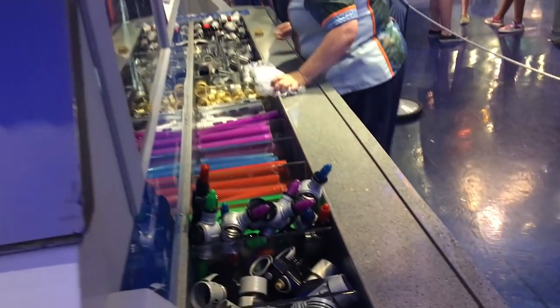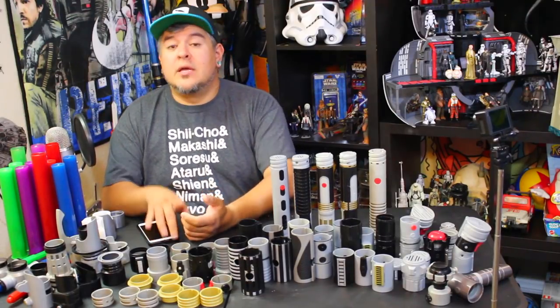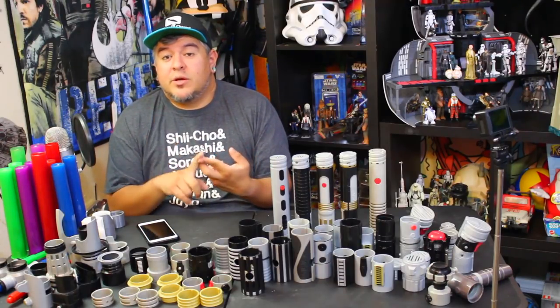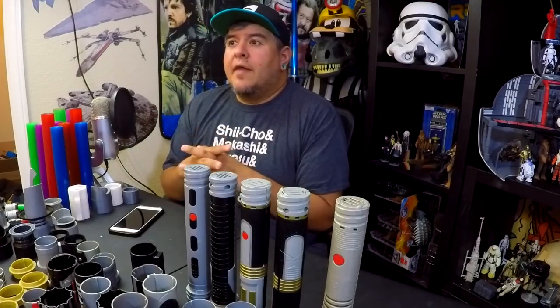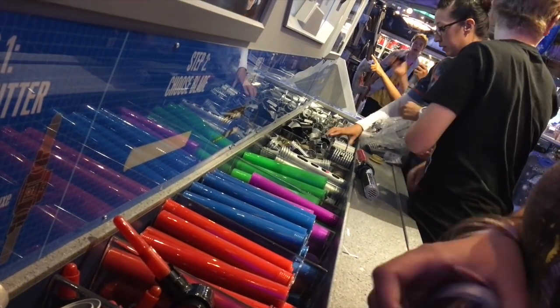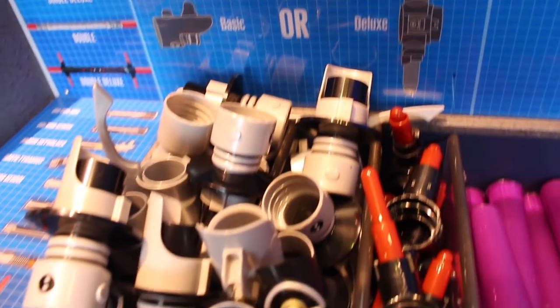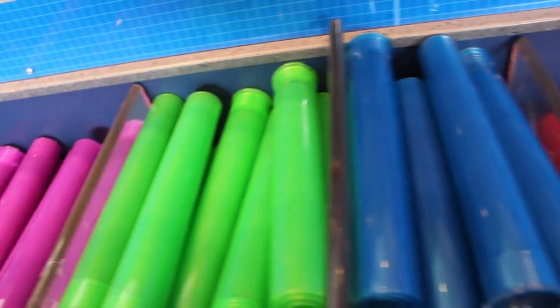At Disneyland, these are all pieces — if you're not familiar, these are all part of a Build Your Own Lightsaber system that you can currently buy at Disney Parks. You can get them at Disneyland in Anaheim, California. In Florida down in Orlando, you can get them at Magic Kingdom in Tomorrowland. Disney Studios outside of Star Tours has a station. Disney Springs, their downtown Disney-ish shopping area, has a station and an old Star Wars store which is really cool. Hong Kong Disneyland allegedly has them — I can't confirm. Shanghai I don't think does. Tokyo Disneyland does. And Disneyland Paris does, though I heard the pieces are a little outdated, so you might actually find some gems and hard-to-find stuff they don't have anymore.